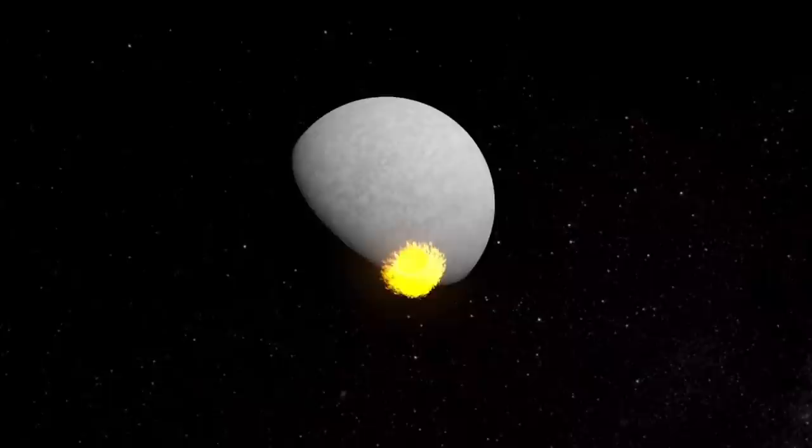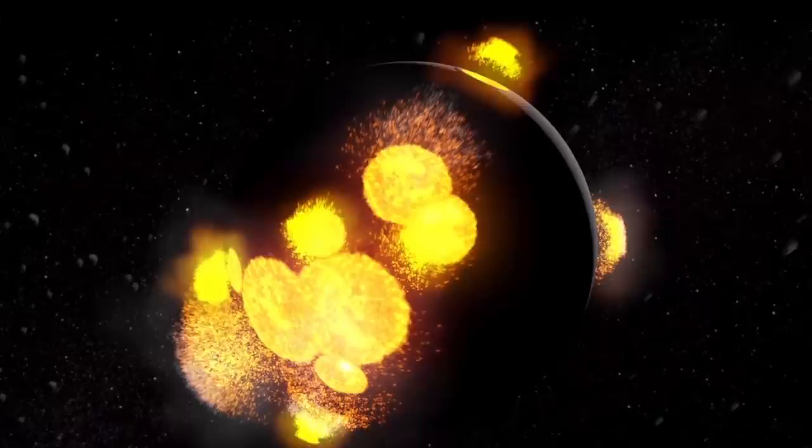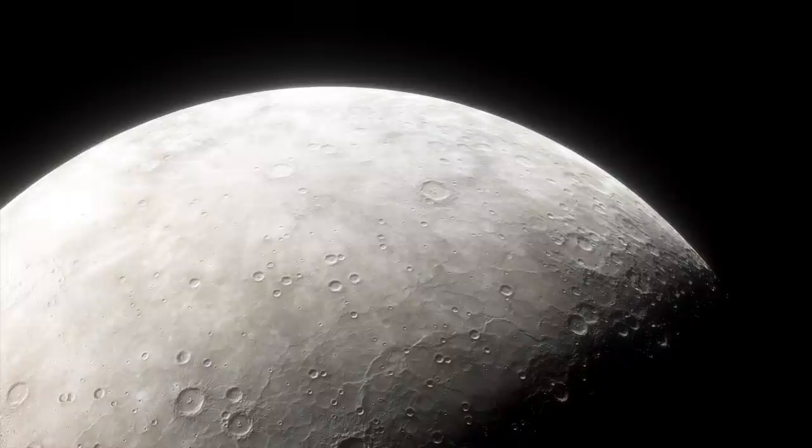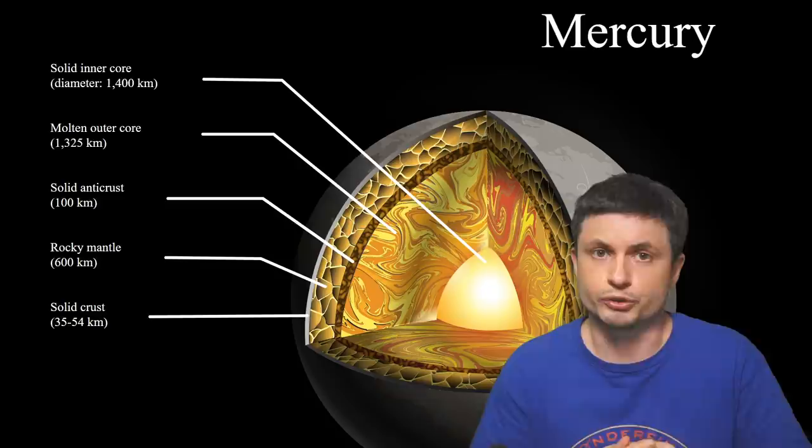Whereas Mercury was probably much much more massive and much larger in the beginning. But because of a lot of different collisions in the beginning of the solar system, it was very likely stripped of the outer layer, losing a tremendous amount of matter and a lot of different rocks and silicates in the process. And so the explanation here was that maybe the outer shell of Mercury just kind of disappeared because of the early collisions. And to date, this is the most accepted explanation in regards to the formation of this really large core.